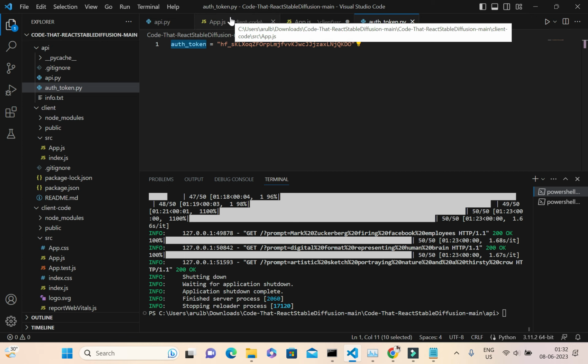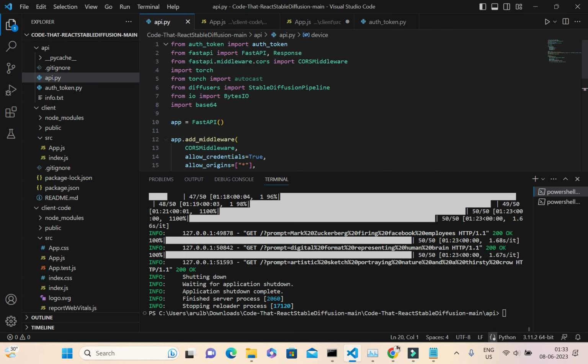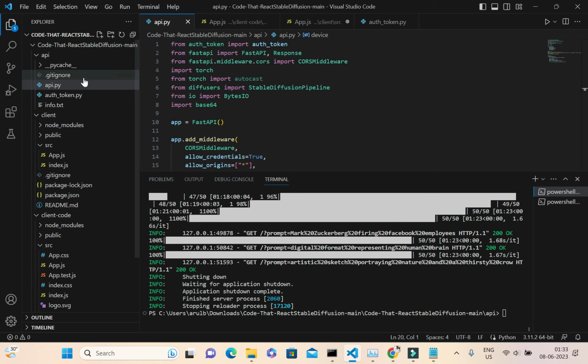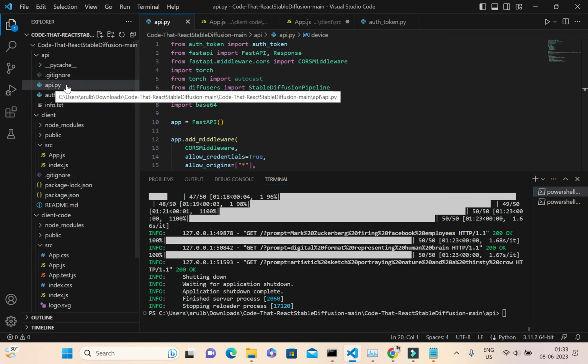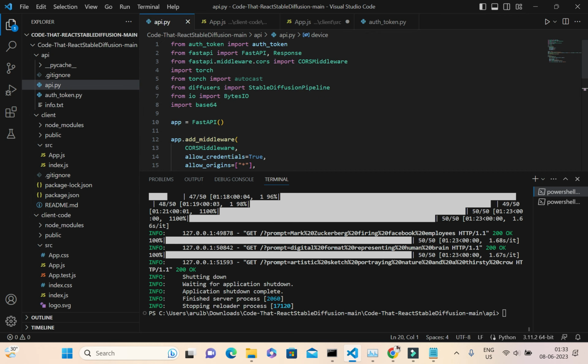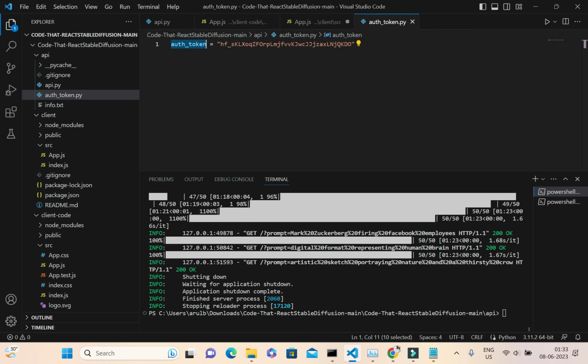And then in my code, this is my API.py. This is the code which I am preparing for this stable diffusion access to create an API backend. For this I am using the local library to import this environment variable, whatever variable I am setting here, right?